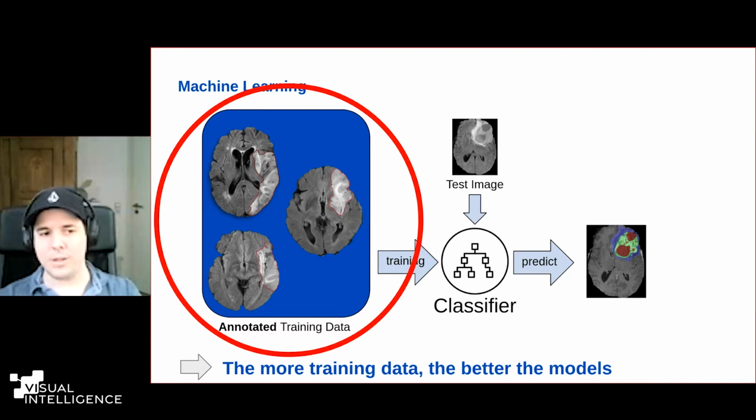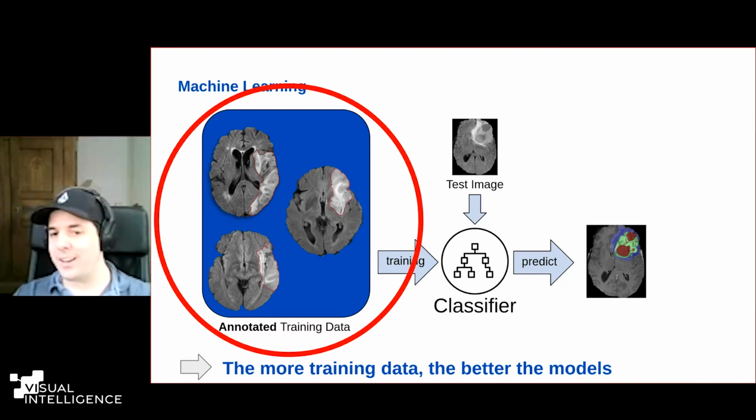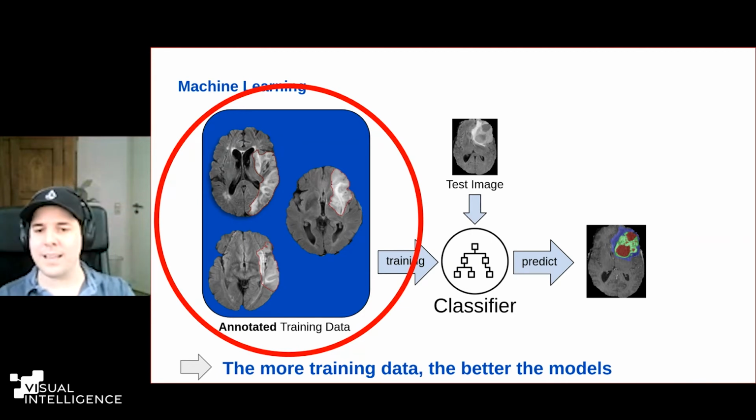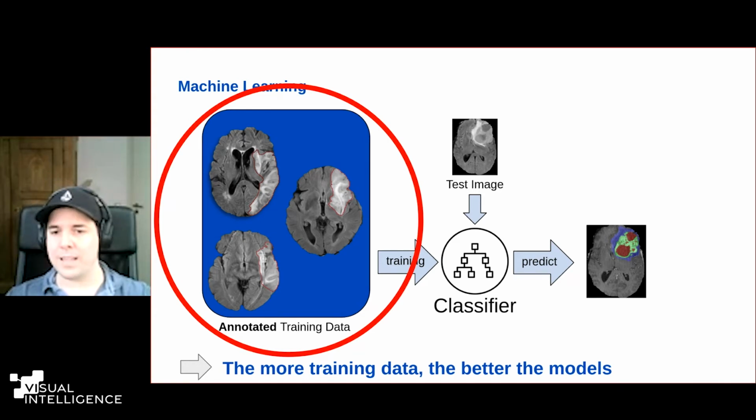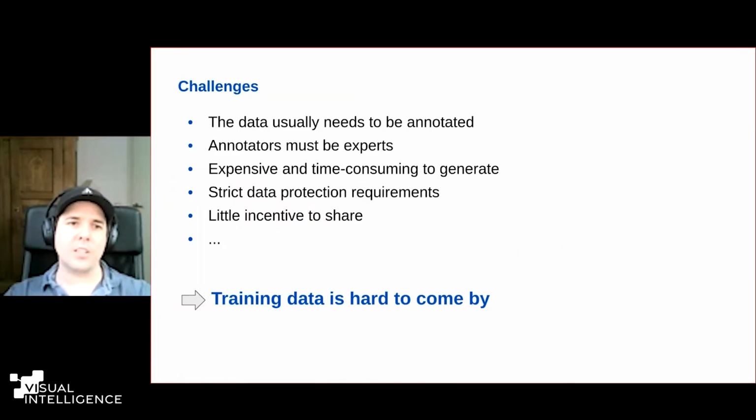And as you probably know, in machine learning, the more training data you have, the better the models get, and better means better performing, but especially with medical imaging, also more robust and generalizing, which is a huge issue. So maybe a couple of challenges with this collecting of the training data.